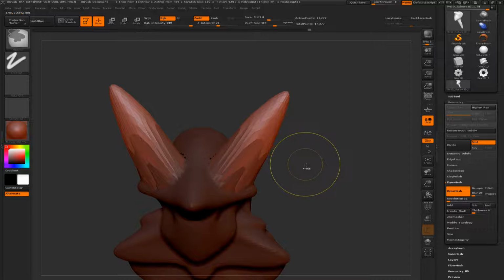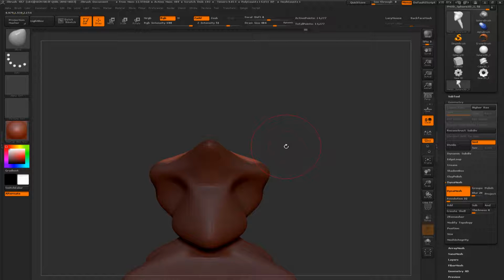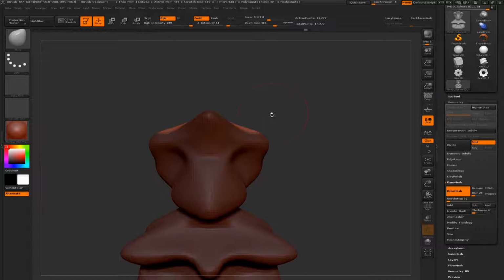But for this, I'm going to hold down Control and Z and get back, because there's another way I want to show you that you can use to move stuff around in ZBrush. And that's with our move option over here. We have the scale and rotate. Now, these work a bit differently. For example, as soon as I press move, you're going to see this line that follows wherever you go. If I click here and move it like this, you're going to notice this line is following my cursor.